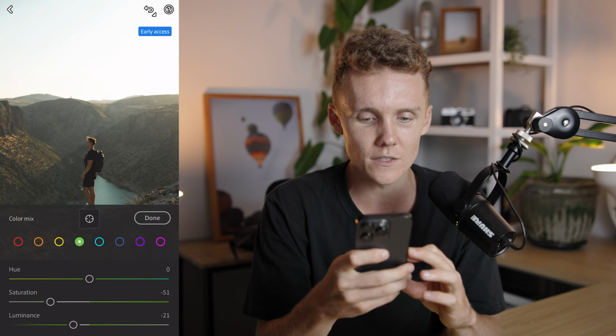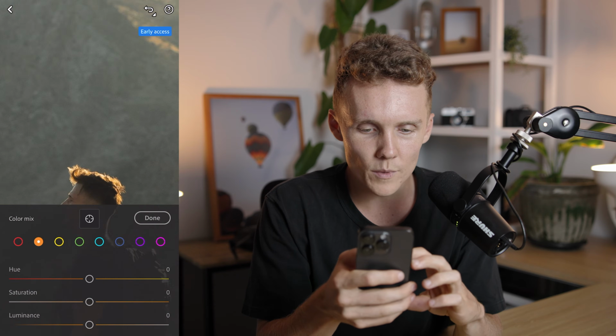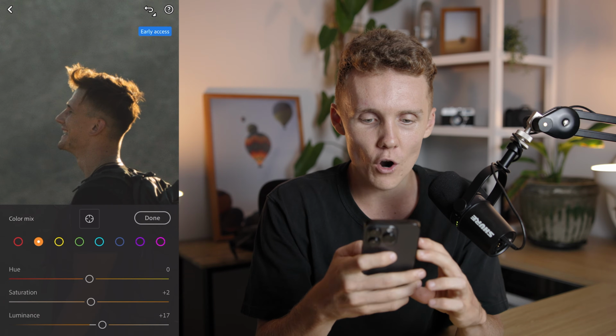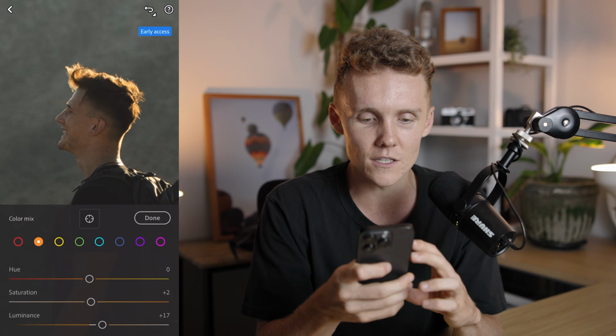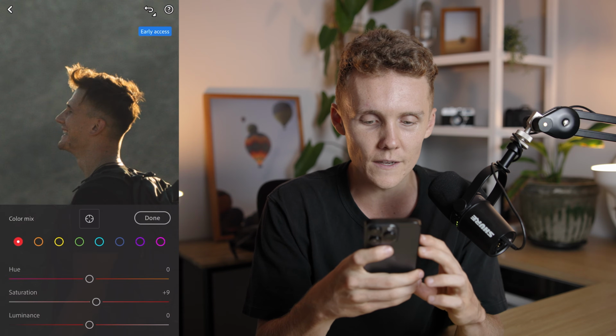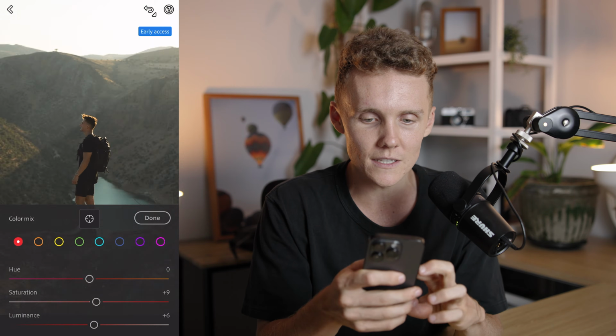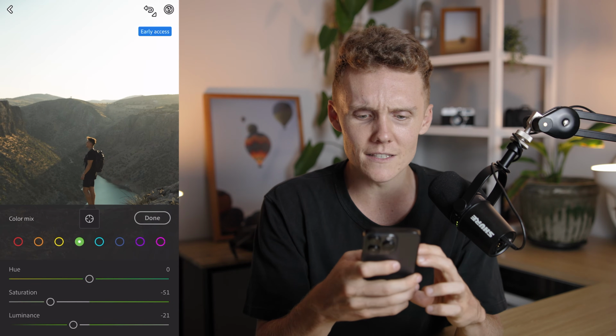Drop the luminance ever so slightly, and then I'm going to zoom in on Ruslan's face here, who's smiling and having an absolute ball, and we're just going to increase the saturation just a little bit, and we also might lift the luminance of the oranges because that's where a lot of his skin tone sits. We'll see if there's any reds in there, not particularly. We might just do the same here though, just to clean up after ourselves. Things are looking very tasty so far.